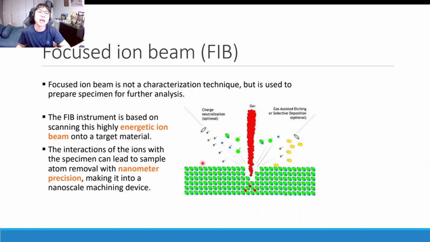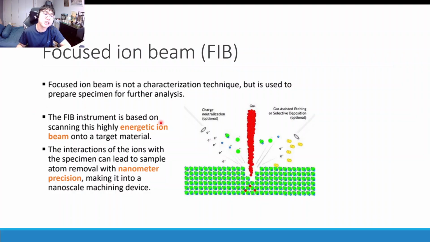Okay. And how do we actually obtain this cross-section sample? We need a way to excise a very thin cross-section out of the bulk sample, and the way we do it is using the focused ion beam. You can think of the focused ion beam as a very precise medical scalpel that is used to cut a very thin slice of the material out of your sample for the TEM imaging.